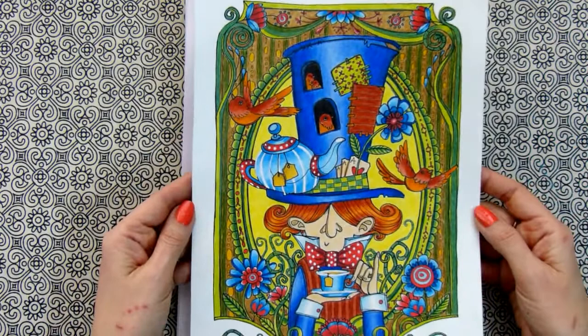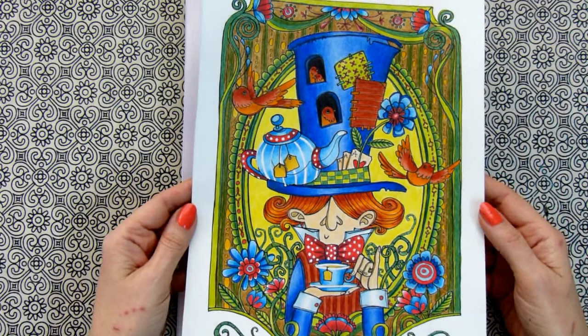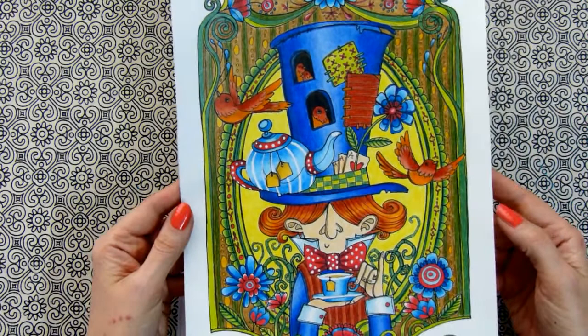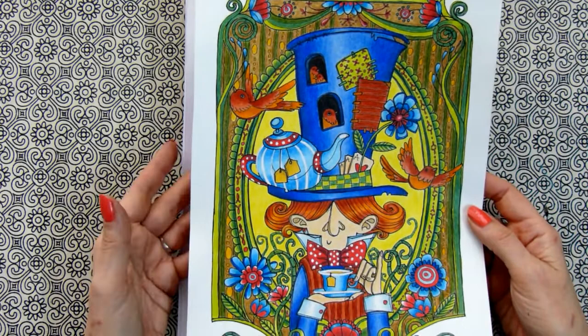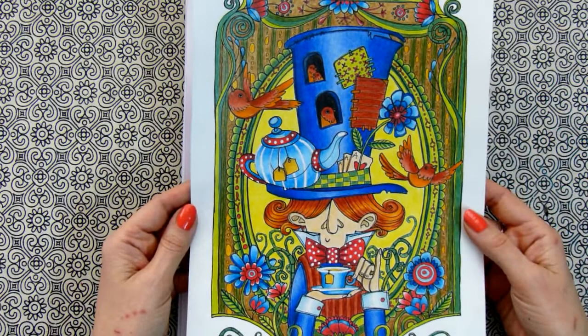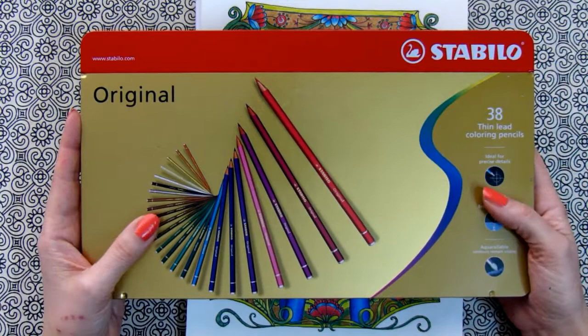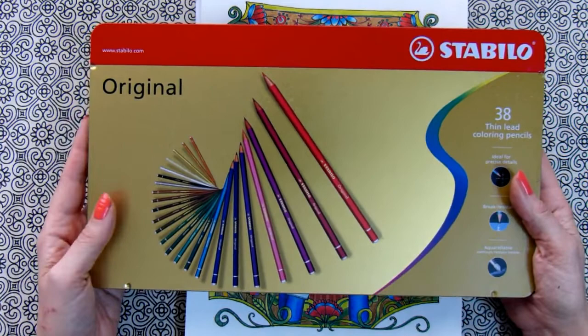The next picture was colored for my Alice Color Along, Mad Hatter. This is by MrsPeggottyArt from Etsy. And this paper is sketch paper, and I was not satisfied with how Prismas work on this paper, or even Polychromos. Then a long time ago I got these pencils, Stabila original, and I tried them only one time in a coloring book, Kirby Rosanes, and they behaved so terribly.